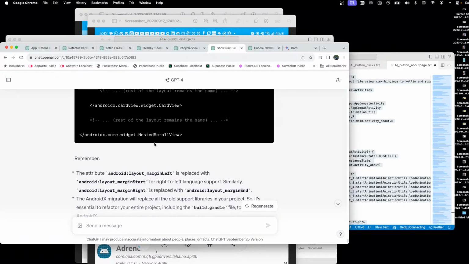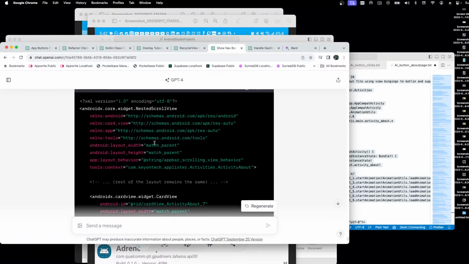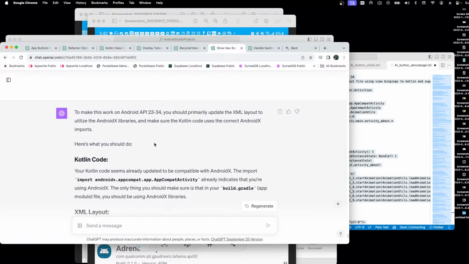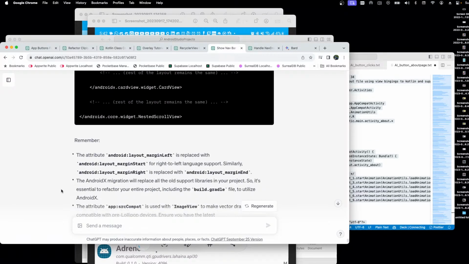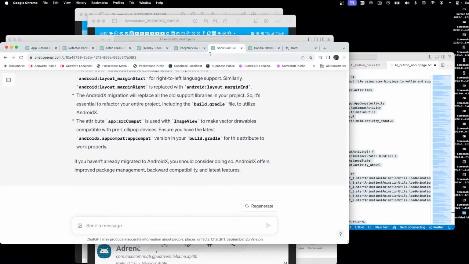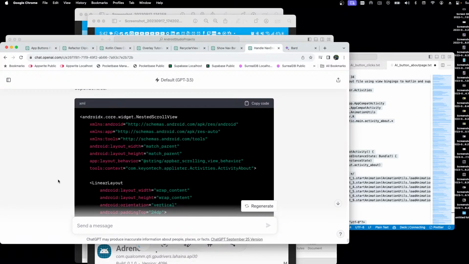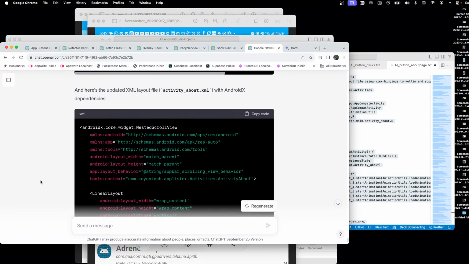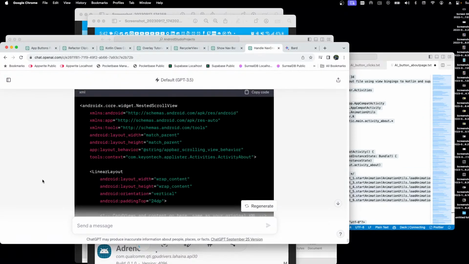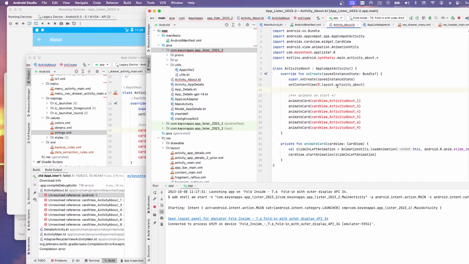By accident, didn't I? No, it's here, okay. So what's weird is 4 only updated the layout file, the rest didn't change. So 3.5 did better at this. Alright, so let's create this layout file.